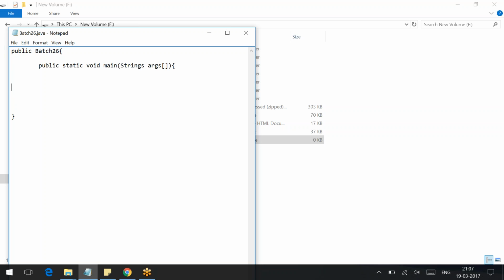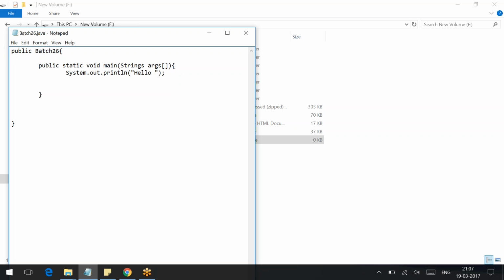And then I have written something inside it, that is System.out.println. This is what we have written. I've given a semicolon.